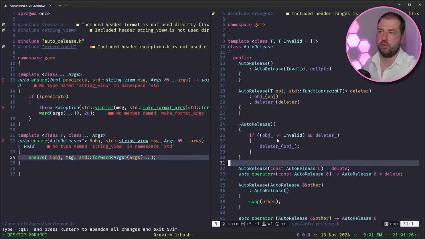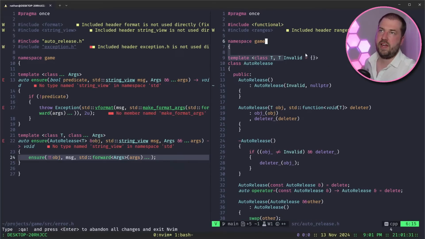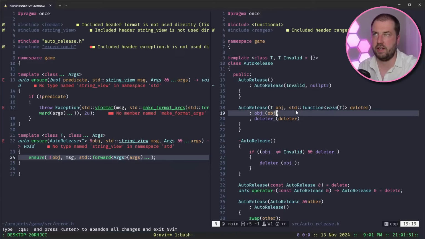So I don't want, for instance, the operator arrow, and I want to be able to specify a custom invalid value, because nullptr, which is the invalid value for a unique pointer, might not translate to whatever my handle is. For instance, if I have a socket like a BSD socket, 0 is a valid file descriptor, and -1 would need to be the invalid value. So this just gives me that flexibility.